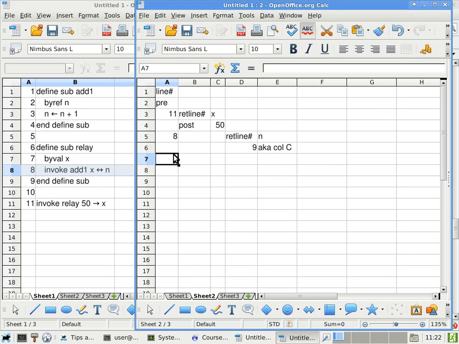anything particularly spectacular. Now we go to line 3, we add 1 to n. Now when you add 1 to n, you do not change column E. Column E is a little slip of paper with the call number. Its only job is to tell you where to find the item that it is referring to. So when you add 1 to n on line 3, you are not changing the reference itself, you're changing the item that it is referring to.